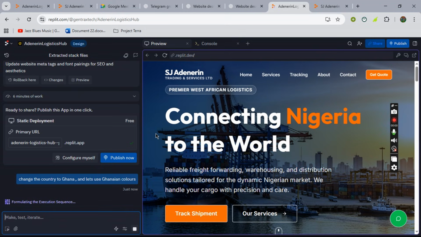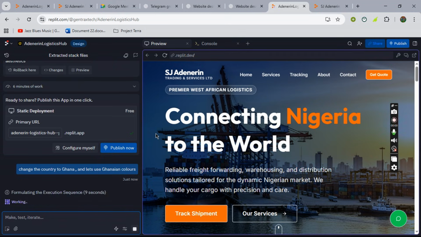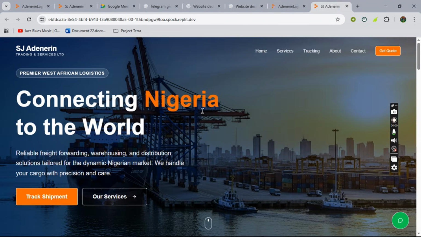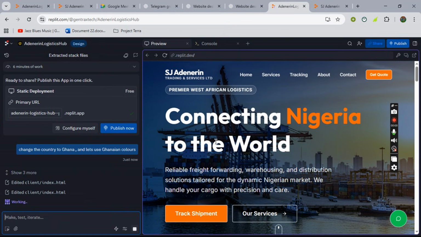You can just get this done in a few minutes. And if you read here, it tells you exactly what it's doing. As you can see, generating an image of a modern warehouse in Accra. So it generates images for you, and you don't have to do anything at all. As simple as that. Okay.